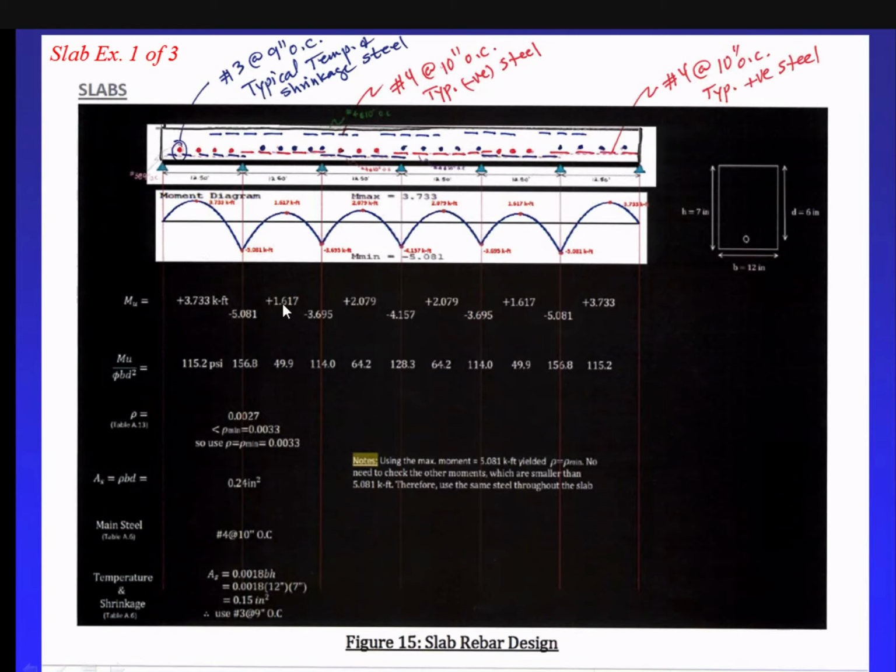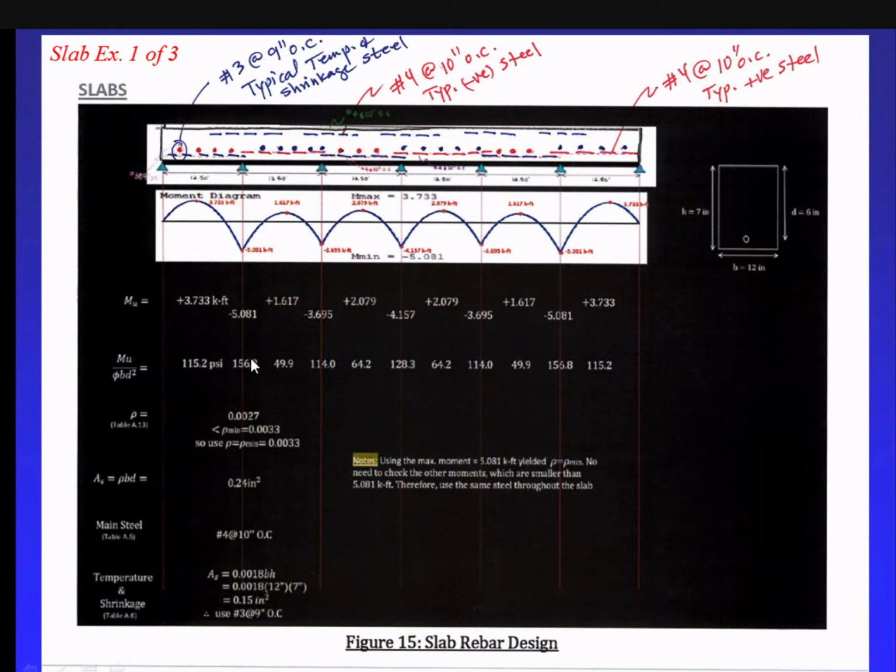So my maximum moment is 5.08. And look, you can check. 5.08 is the largest number here. Of course, this is 5.08 due to symmetry. So I'm going to start with this one, and you will see why. When we did the beam, we started with this moment, and we went to the right. But I'm going to start with this maximum, you'll see why.